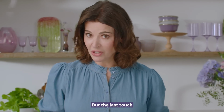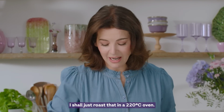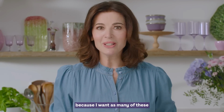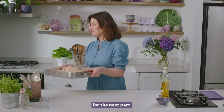But the last touch, and this makes a difference, some water from a freshly boiled kettle. I shall just roast that in a 220 oven, and I prefer not to use a fan oven here because I want as many of these gorgeous juices as possible. And I shall be back for the next part.